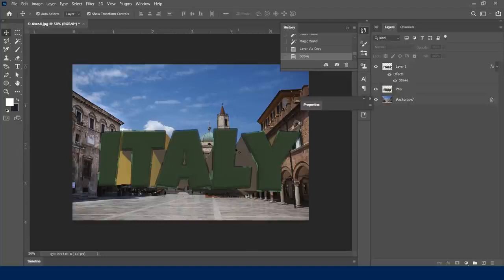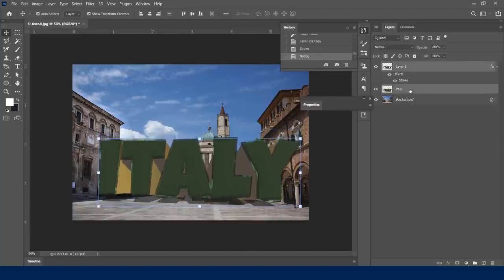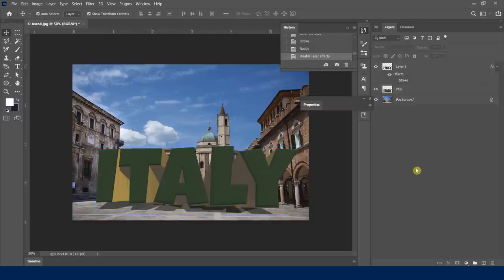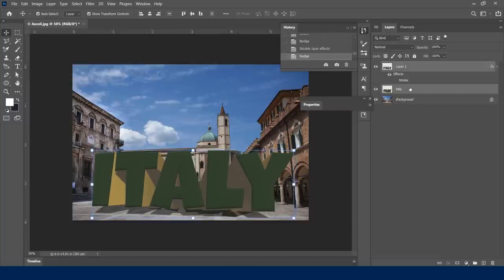A nice 3D, which I can now move around together. Move them around. Notice I have a nice little shadow there. And I can maybe take away the stroke if I want to do that anymore. Actually, I kind of like it without the stroke. Great. 3D type very easily once you understand how the system works.